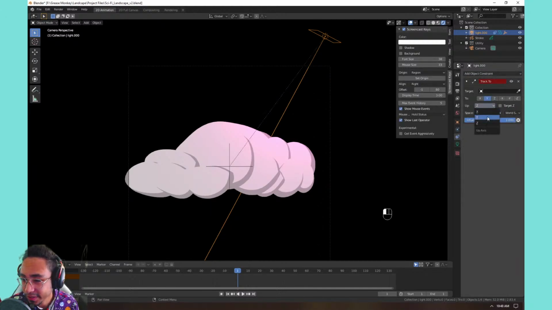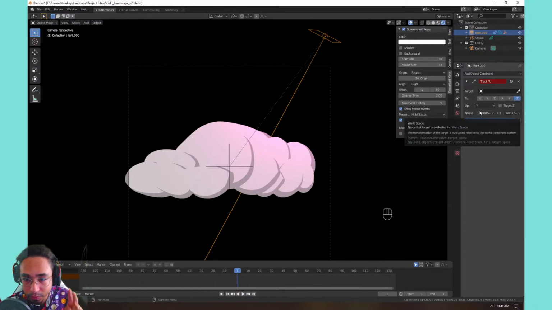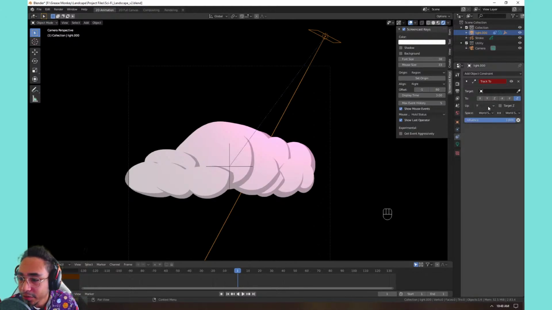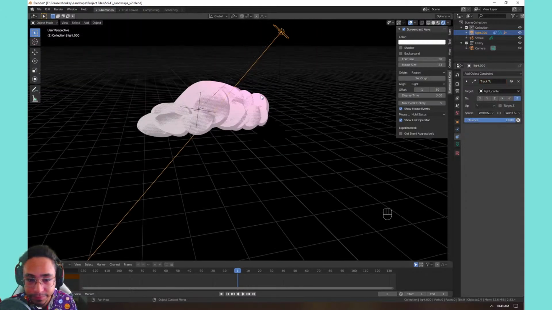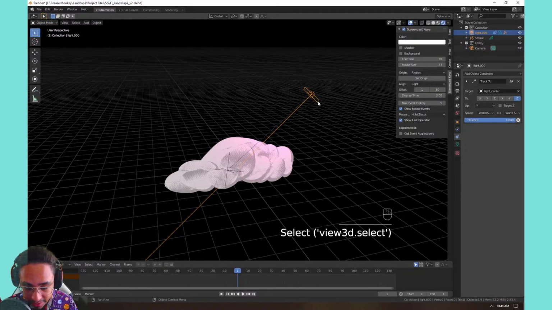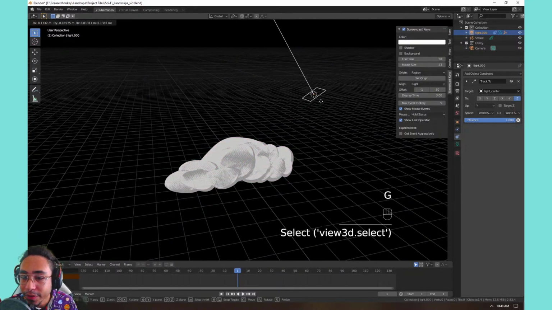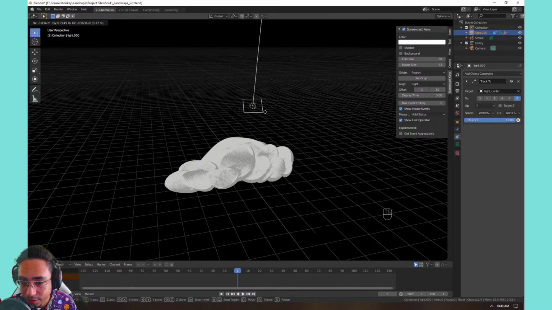Is it Z? Is it Y? So I'm basically parenting the light rig. It's a simple parenting, making it so it lights everything equally, and now I'm making the lights point directly at the center. There we go. Does that work? So now when I move the light, it goes crazy. It's like a laser show.